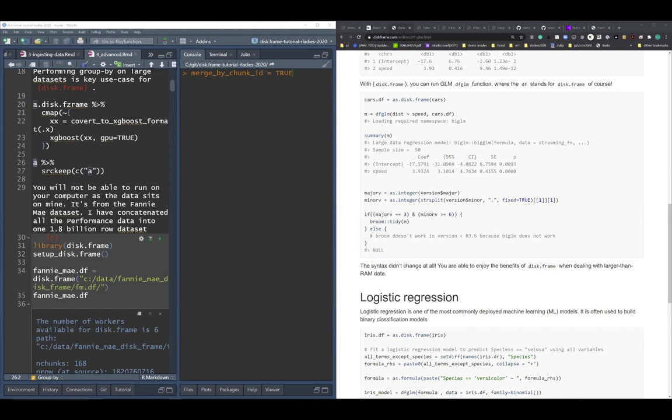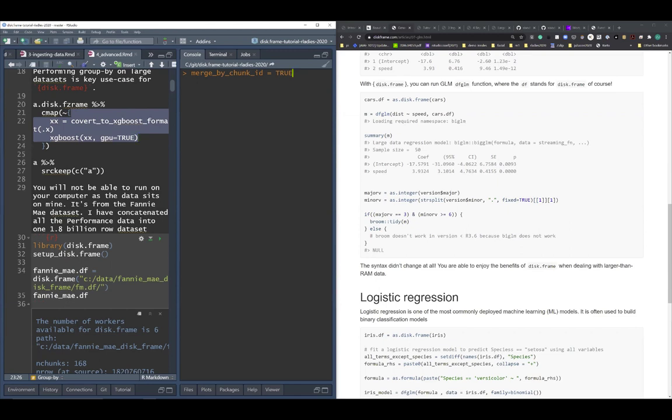Questions about the arbitrary section. Does it have to be a formula? Could it be a custom function? I'm thinking about calling heuristic net and doing something to it, CNN. Yes, answered by others in the chat. Yes. As I mentioned, the whole attraction of disk.frame is that inside this cmap, you can do whatever you want. Any R package you can load, you can just do it here. So you can do it.